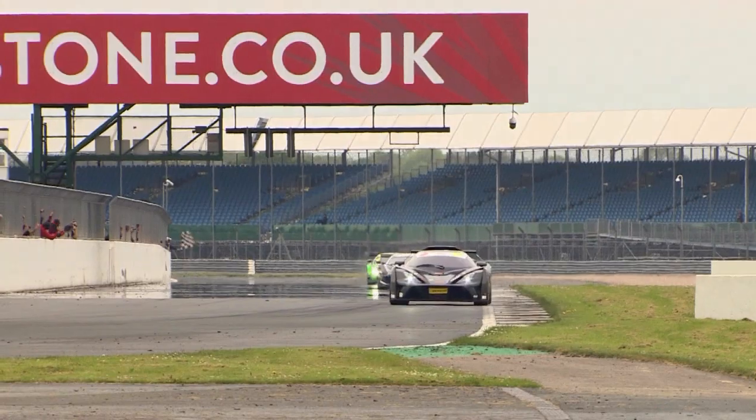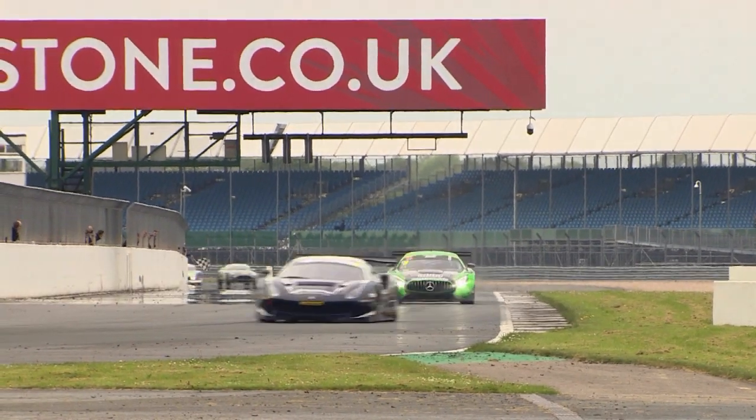And then I got in front and gave Ivor his first overall win, and he deserves it because he did a superb job at the start. To do that with the heavy fuel and everything, I think he's proven to himself today and everybody else that he's stepped it up massively.